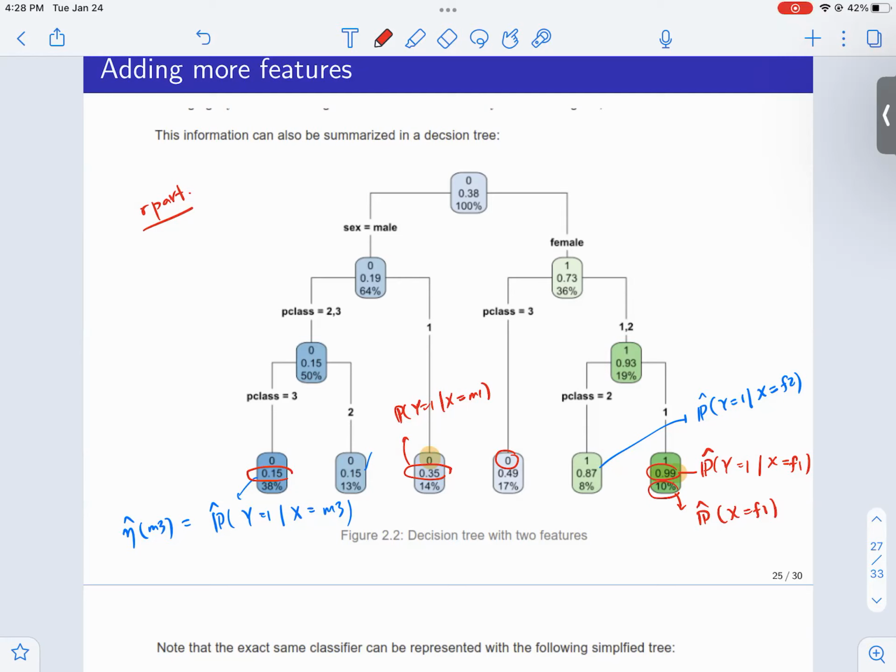But is this sort of clear? Is everyone happy with this? What information does it bring? Can anyone tell me, for example, what this number is? Let's see if people understand.